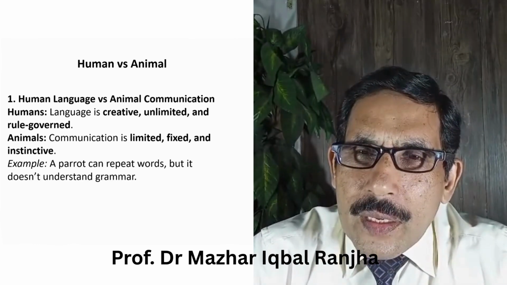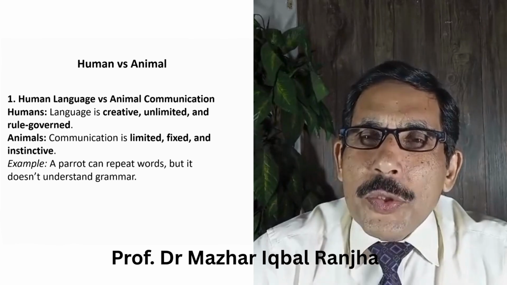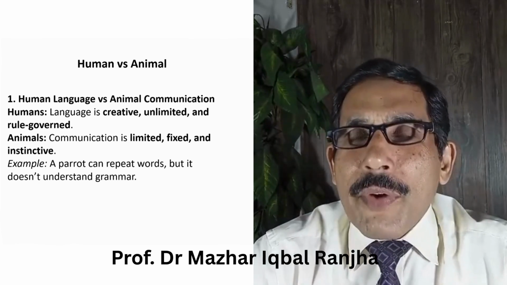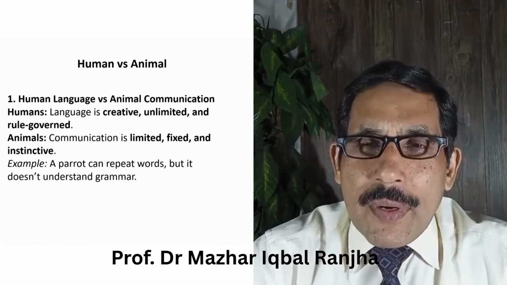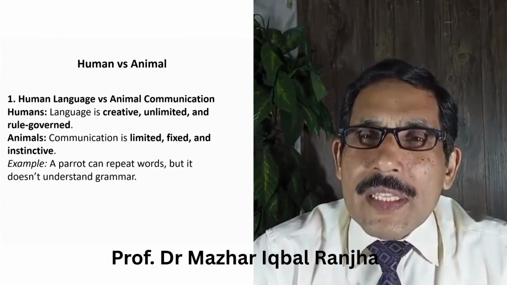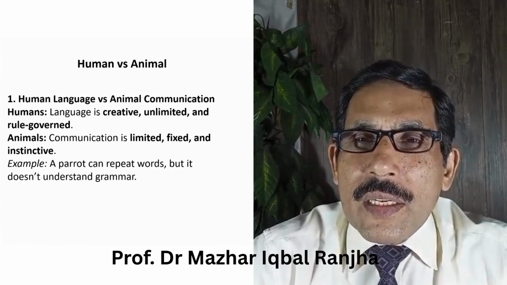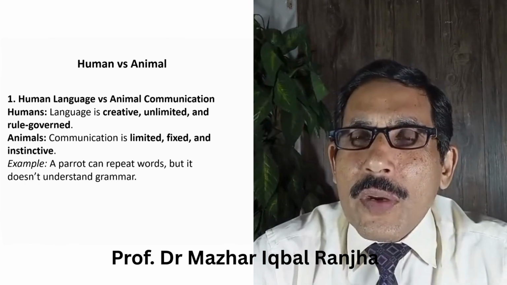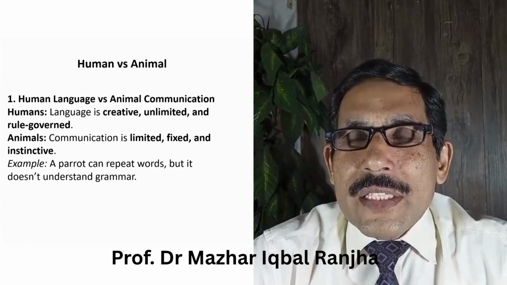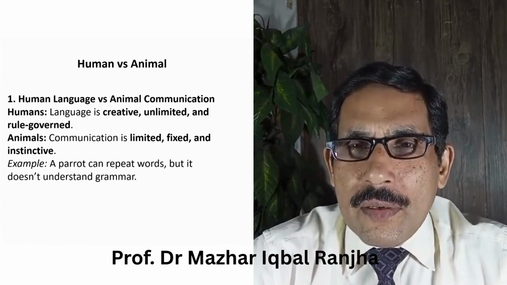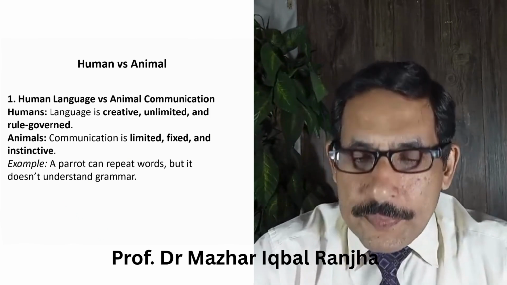For example, human beings know the structure of sentences and grammatical features, whereas you can make a parrot cram some language, some words, but it doesn't understand grammar, and it will speak in the same pattern. If a human being is exposed to any culture, he or she can learn language with reference to that particular context or culture. Whereas animals, like birds, always make the same sounds whether they are exposed to any culture. They may learn a few sounds, but they don't know them particularly or grammatically.